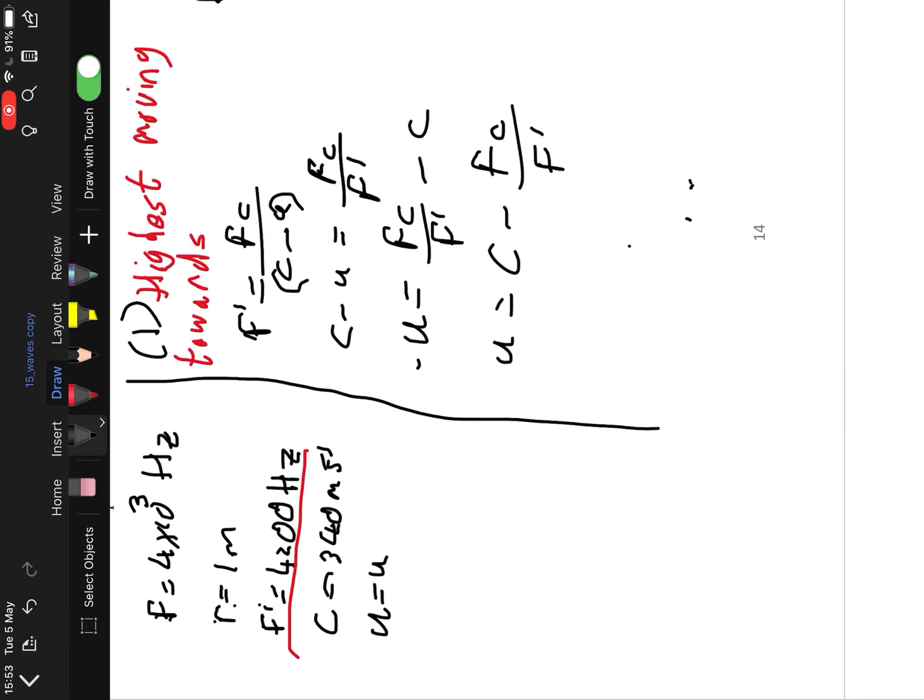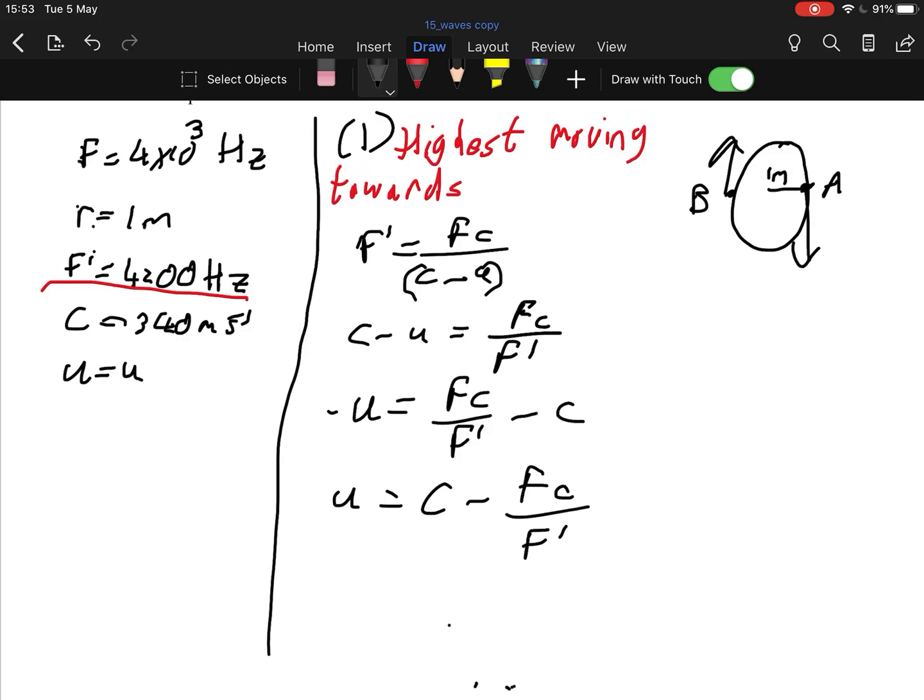Okay, so I'm going to fire in my values now. I just realized I left my calculator somewhere. There it is. I'm going to fire in my values just to make definitely sure that works. I think I might have made a mistake there. If I did, I'll go back and correct it. So my C value is 340 minus the frequency, which was 4 by 10 to the 3, times C, 340 again, divided by 4,200.